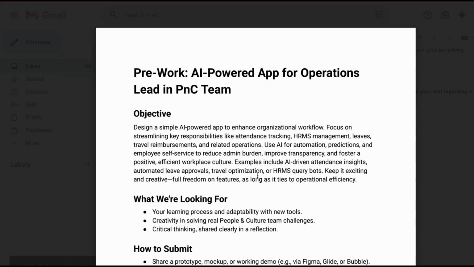I have learned new concepts, new functions, new logics, as well as utilized my ideas and creativity and the understanding of the creatives as well as the UI UX. So this is the whole and sole effort which I have made to create this efficient and AI powered operations lead in PnC team.